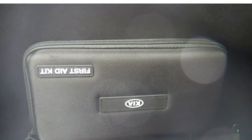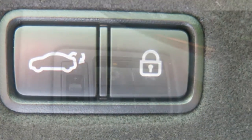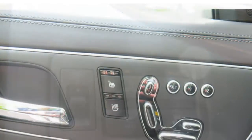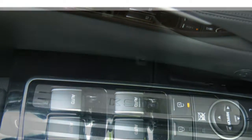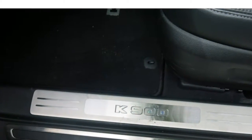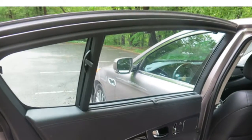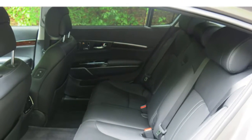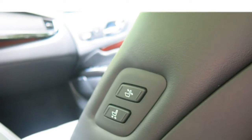The 2016 Kia K900 has a stunning interior filled with premium materials, according to critics. They say it is nearly on par with German rivals that represent the pinnacle of large luxury cars. Both rows of seats are spacious, and the rear seats provide a limo-like feel for passengers. The infotainment system's control knob is fairly easy to use, though the on-screen menus can be complicated. The K900 has slightly below-average trunk space for the class.